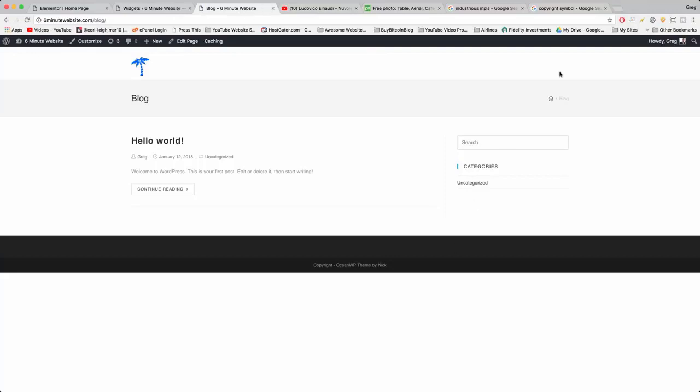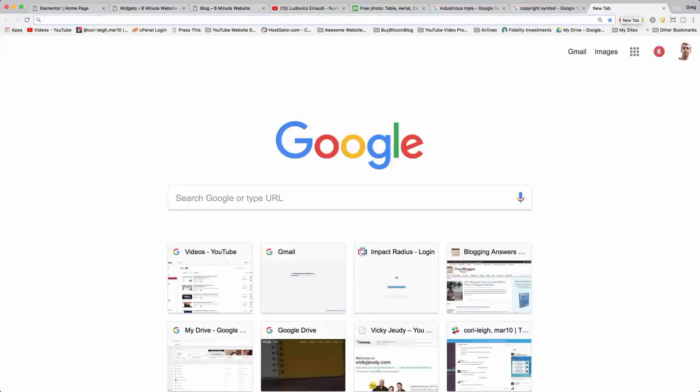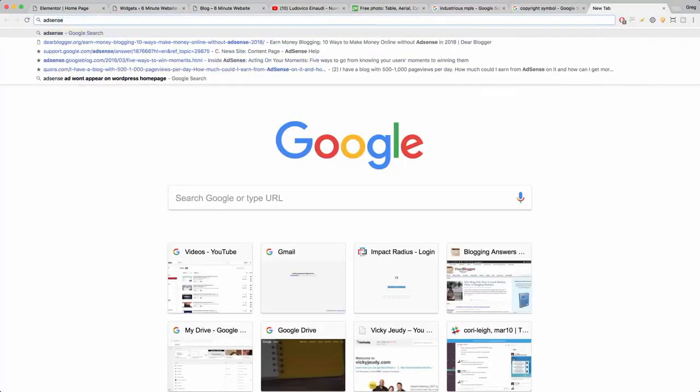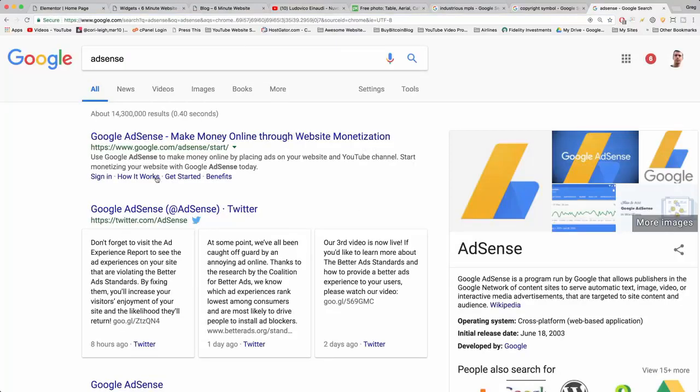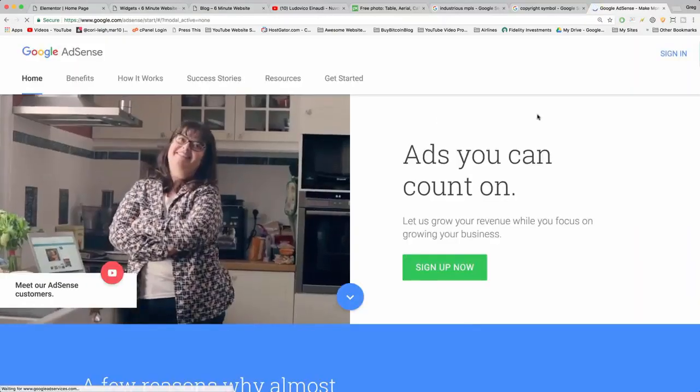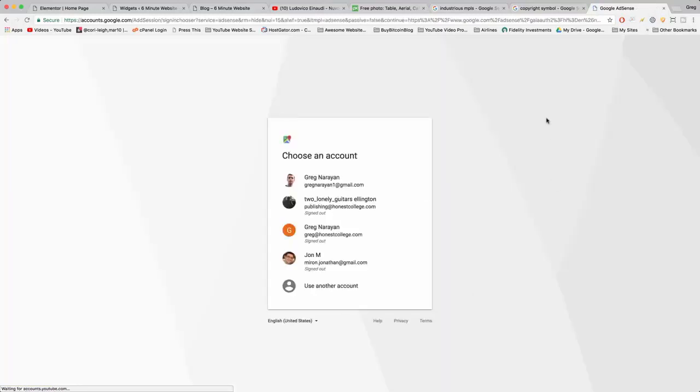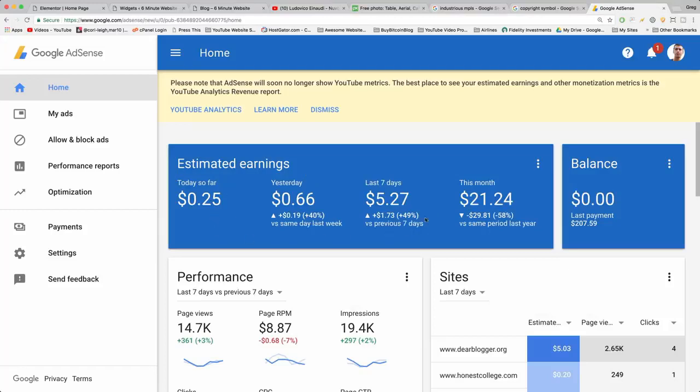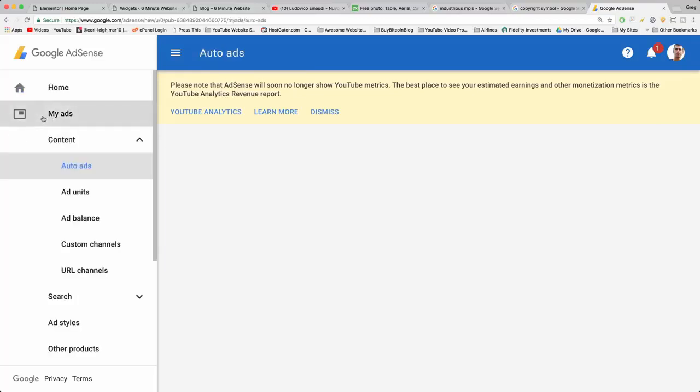And now to get that ad in there, you just need to have an AdSense account, which is free, and we have an awesome tutorial that's helped a lot of people get accepted to AdSense. All right, like I said, it's free to join, and once you do so, you just go through the Google site like this, click sign in, and if you're logged into Gmail, it'll pop up your accounts. All right, and now we can see how I'm doing. So pretty minimal because I don't really put a lot of effort here. Although if you look at other blogs like Pro Blogger or maybe Daily Blog Tips, you could see some really impressive advertising numbers.